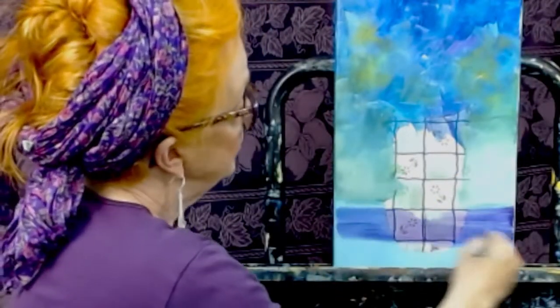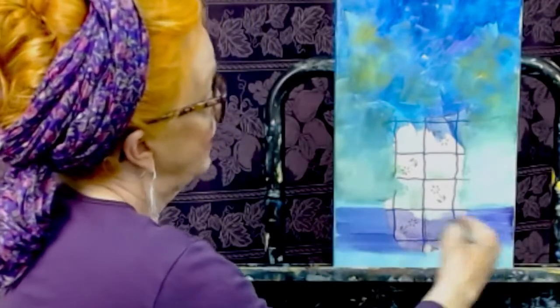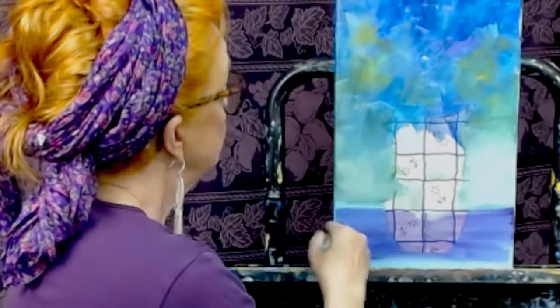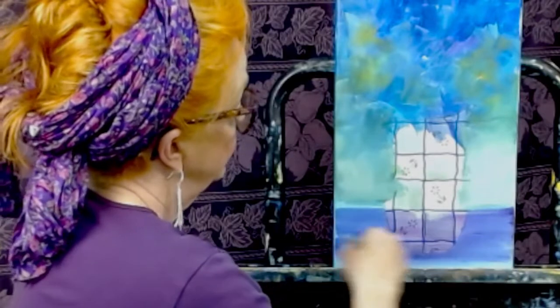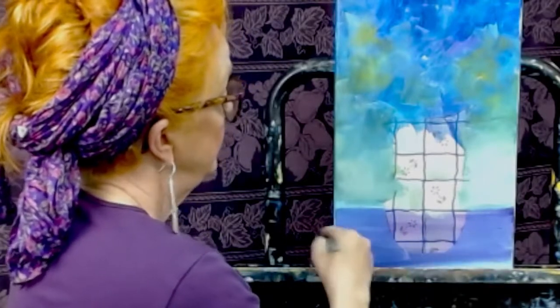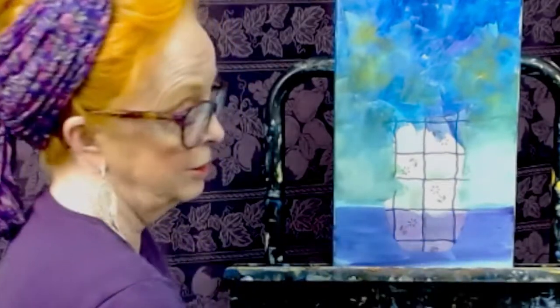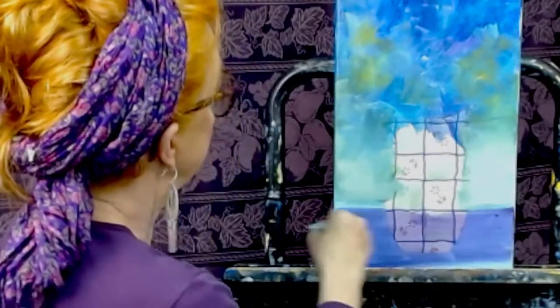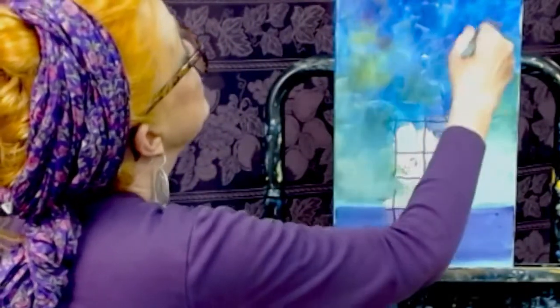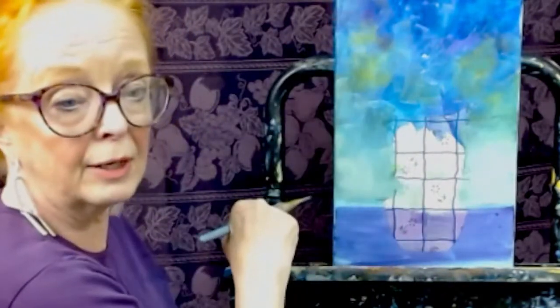Now you can see it's fairly thin right now. You can almost see the background through the paint, and so you can paint it in layers and make it thicker and thicker. The more paint you use, of course, the more opaque it's going to be, to where you can't see through it. And now I'm realizing, this is the other fun thing, when I step away from the canvas I realize that I've got it all askew because I'm sitting off to the side. I have to always remind myself it's not going to be straight because I'm sitting off to the side. Now I'm realizing I need a little bit more up in here, so I'm just playing around. How's our glare? Can everybody see that okay?